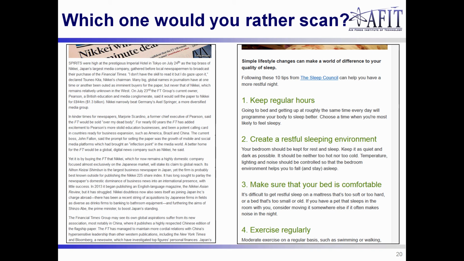And if you're like, well, what do they mean by a restful sleeping environment? Then you can come in here and say, okay, bedroom, quiet, dark, not too hot or cold, lighting controlled, right? And say, okay, so those are the kinds of things that I can do in my environment. Right? And I didn't really read it because I, like many users, wouldn't actually take the time to read it. I would just scan. Right? And so short paragraphs are much easier to find those keywords. Those headings make it really great to know whether or not I even need to look into that paragraph for the keywords. I can pick out the pieces of information I need to know.